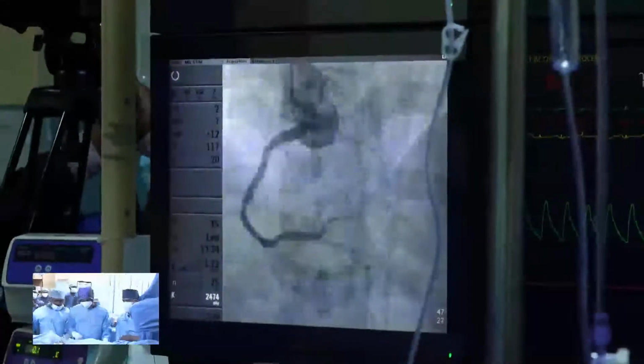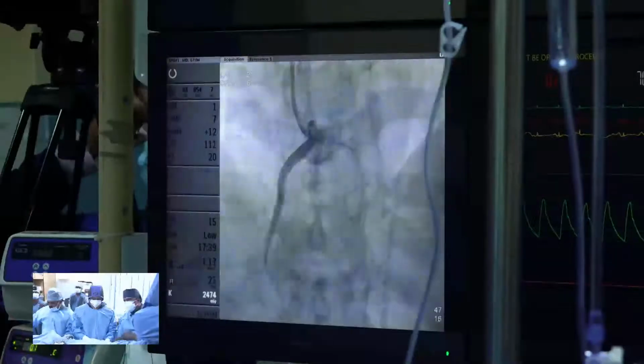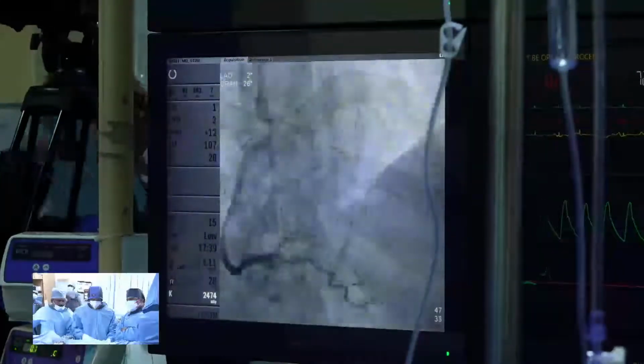So this entire area is viable. It's a very dominant vessel. The purpose is to provide good antegrade flow to the LAD, because this is supporting it. He has been asymptomatic all these days, but recently had worsening of symptoms because of worsening of the right coronary disease. So the plan is, 4 weeks later, to go ahead with CTO of the LAD. This is image-guided calcified right coronary stenting.